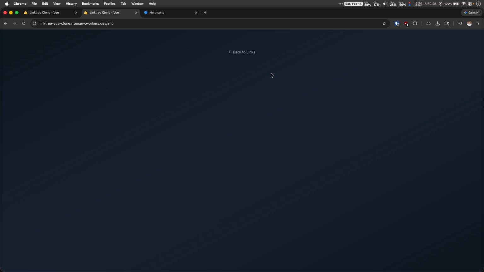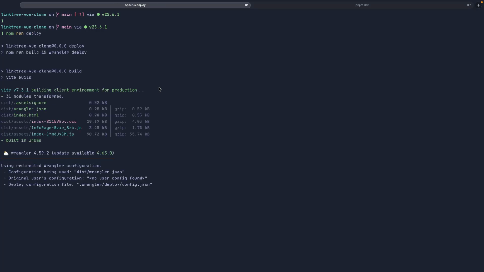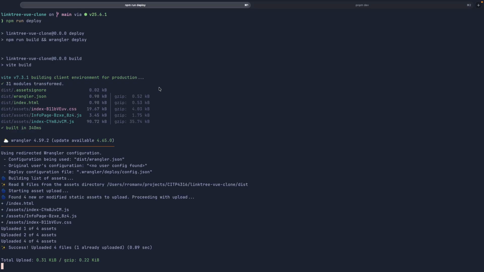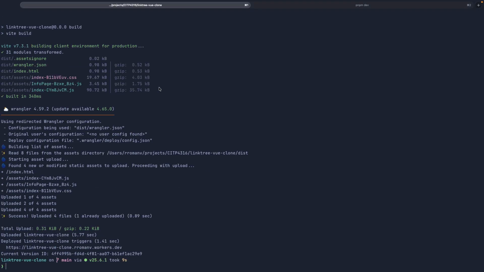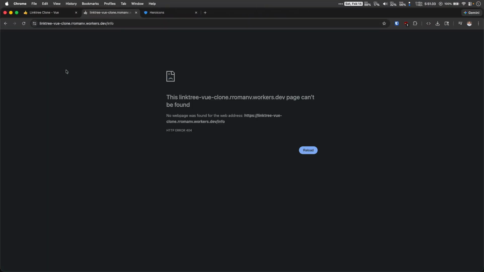For now, if you want to make this work, after we already save it and push it to GitHub, what we can do here is a simple npm run deploy. And it will build again, it will configure, and it will push it. As simple as that. When it's done, you will see the links right there. So if I refresh my website, that is already there.